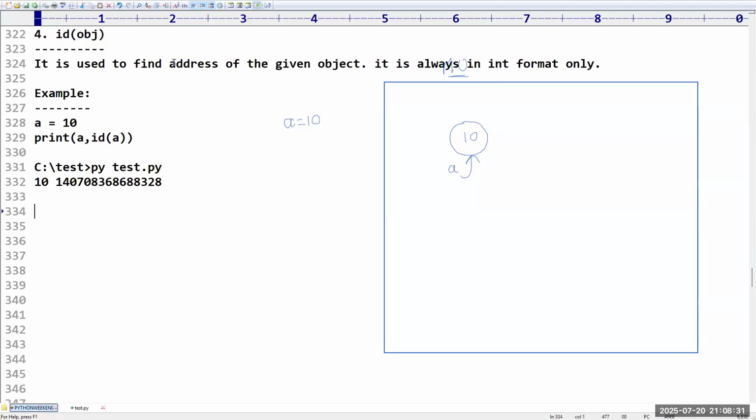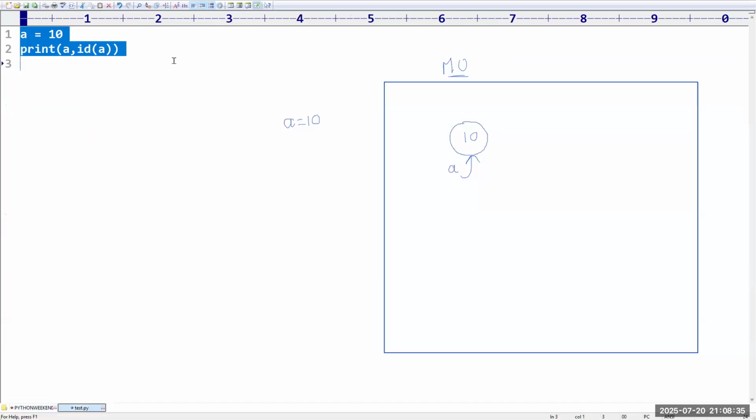But now, second example, sir, I'm going to take one more variable, b, its value is 20. Sir, now what will happen? First a is equal to 10, some memory got created. Whenever b is equal to 20, what will happen?